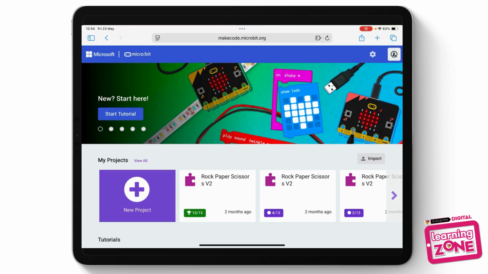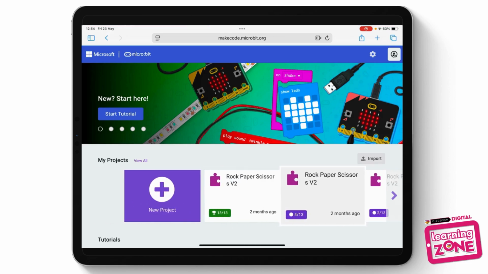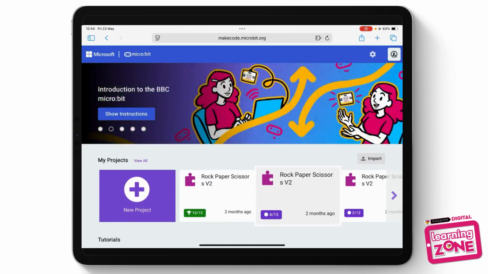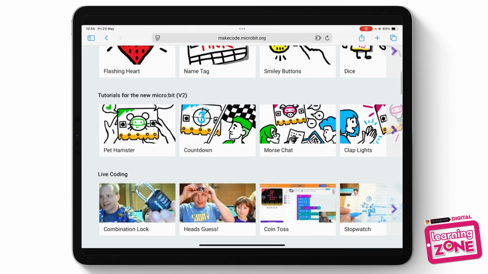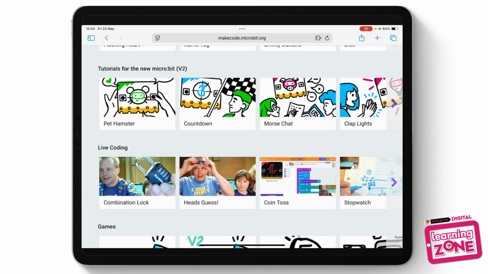When this loads up, your screen might look similar to mine with projects that you've already tried before, or you might be doing this for the first time. You just need to scroll down past the tutorials and we are looking for the pet hamster icon. It's on the row that says tutorials for the new Micropet version 2.